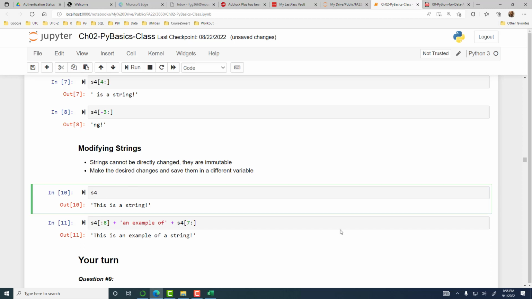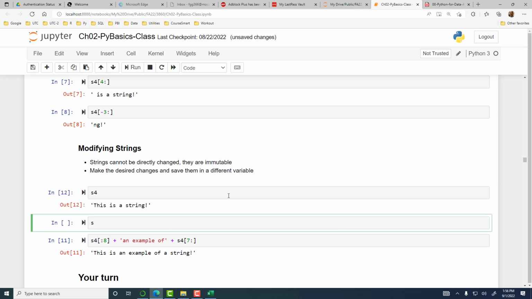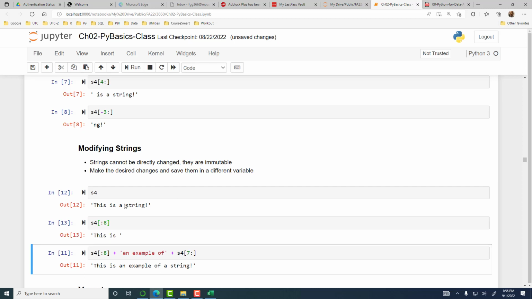So S4 up to 8 would be from the beginning up to 7, not including 8.